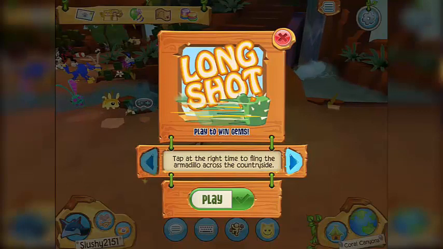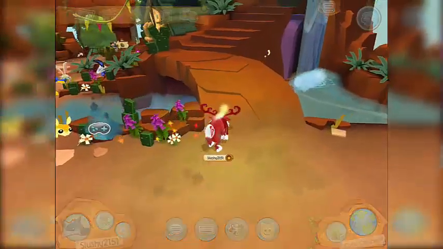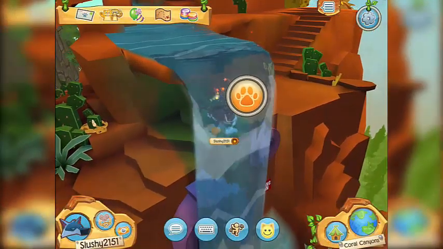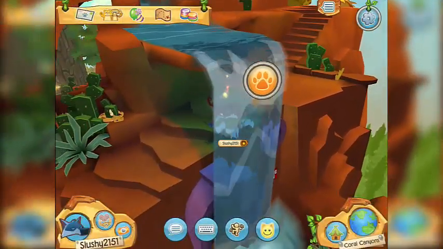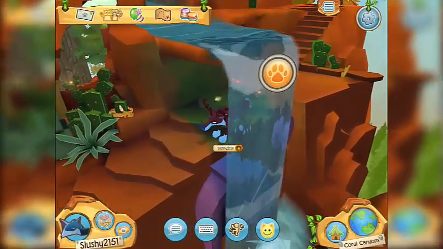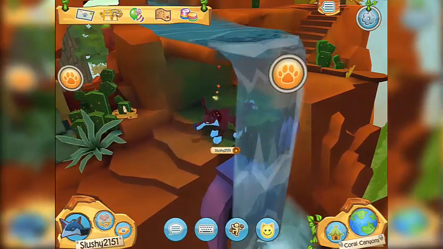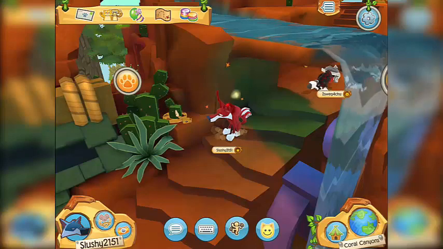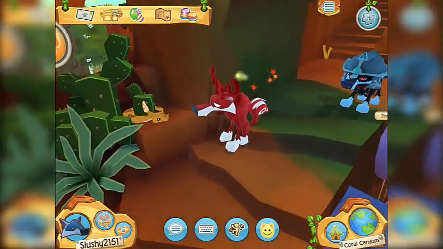And you've got this game. Long shot. You can go up here. This is pretty cool. I just love how they make it realistic. You can see the background. There's a snake. Hi, snake. Hello, snake. Tell me about your life, snake. How are you doing, good snake?